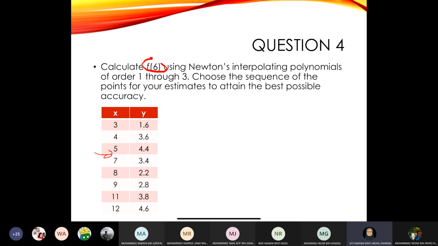So usually kalau kita nak buat interpolation, kita guna points yang berdekatan dengan dia. So kalau kita nak cari 6, x equal to 6 kat sini. So first order kita akan ambil dua value ni lah. Second order kita tambah lagi. Third order kena tengoklah mana yang point yang berdekatan lagi. So sama ada ke depan ataupun ke belakang. Biasanya ke belakang. So kalau third order maknanya the 4 points that you can use is the 4 points ni.